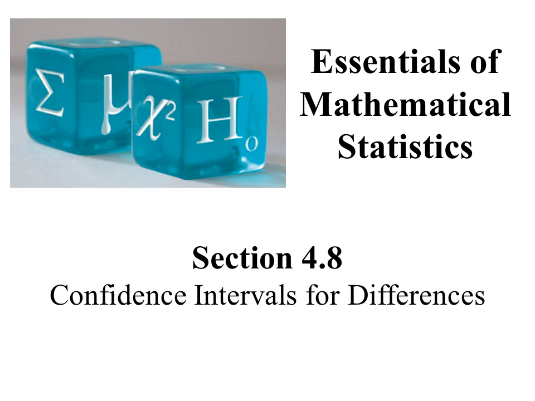The basic idea in this section is very similar to what we've done before. We're going to start off by collecting sample data, and then we'll select an appropriate critical value, and then calculate a margin of error, and then calculate a confidence interval, which is going to be a range of possible values for what it is we're trying to estimate. The biggest difference is that in this section we're going to be estimating the difference between two population means or proportions as opposed to just the value of a single population mean or proportion.